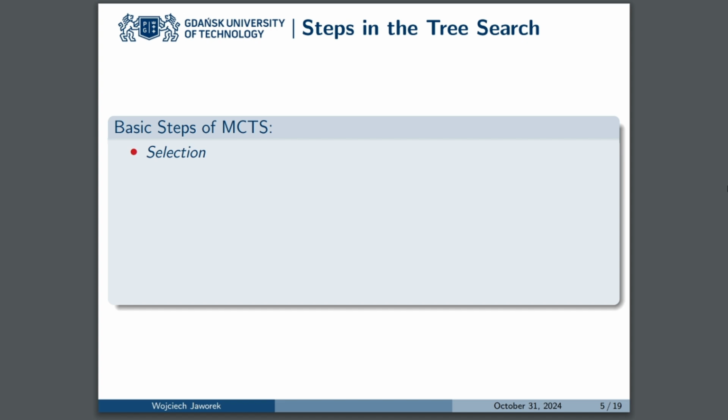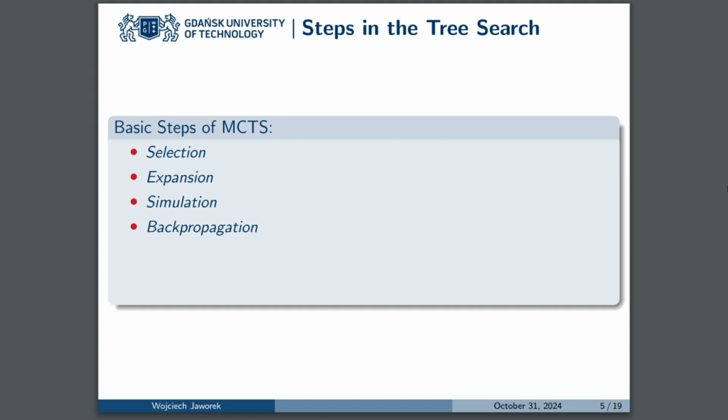So let's now go through the steps of Monte Carlo tree search. The first is selection: given a starting point, let's call it the root, we select the most promising actions at each time until we hit a node which is not explored yet. Then we have an expansion step: if we have a node which hasn't been explored yet, we examine all possible actions that can arise from this node. Then we go to simulation, which is picking one of the actions and just going through a random simulation.